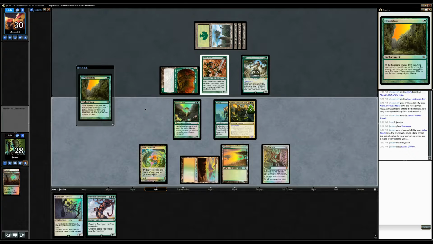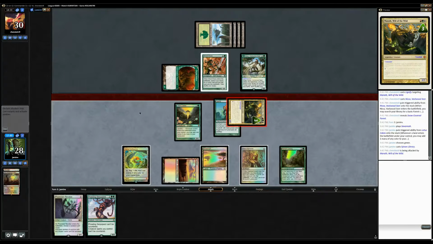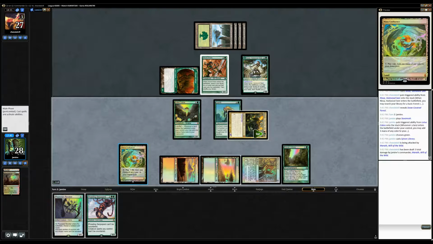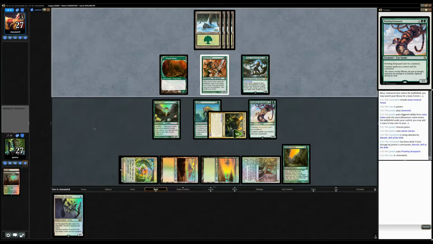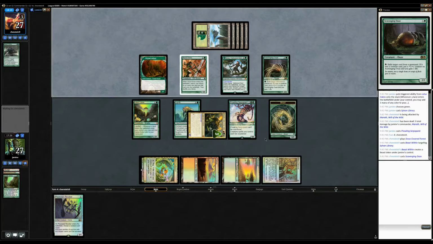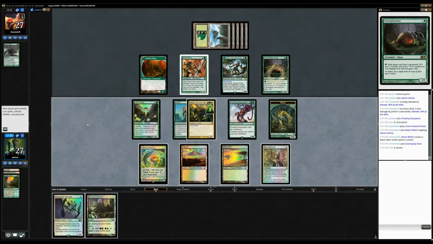Play Sylvan Library. I probably should have attacked first. Definitely don't want to attack with the... I don't know if Nissa, Sage Animist counts as a card name. We can at least wait a turn. Alright, we got our Sylvan Library. Beast Within. They've got all their removal spells. I really kind of wanted that Sylvan Library. I mean, I guess we got a 3/3 out of it.